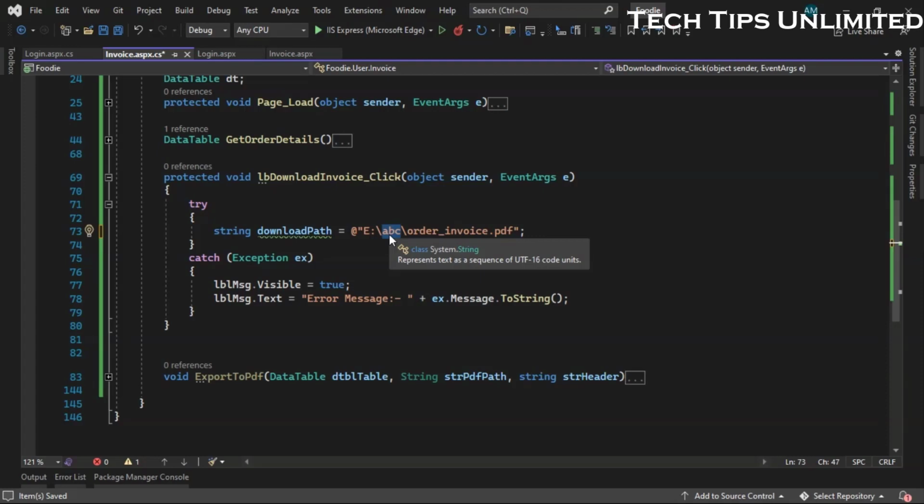You don't need to ask any permission. But in the drive which contains the Windows files and folders, it always asks for admin permission. That's why we need to create one folder and give those rights to that folder. Then only are we able to save the file in that folder.